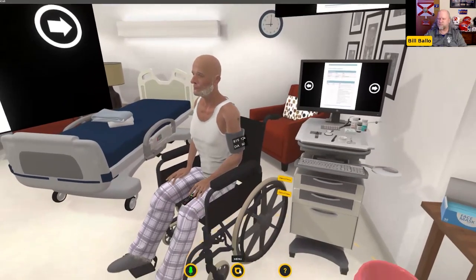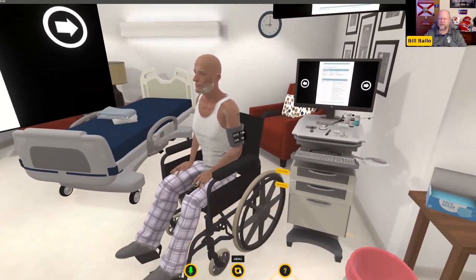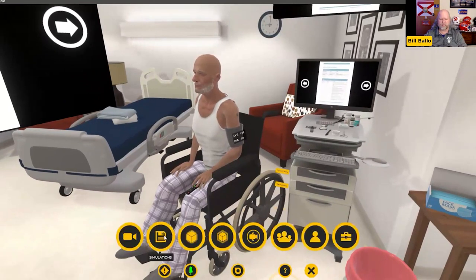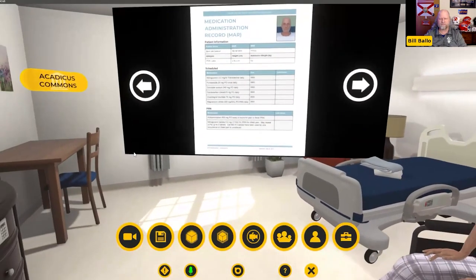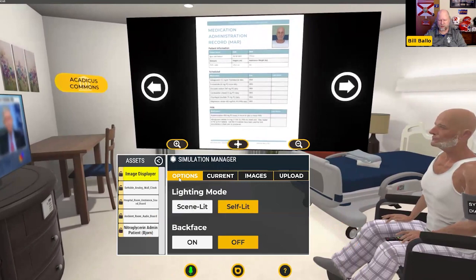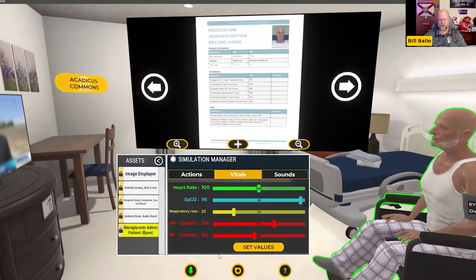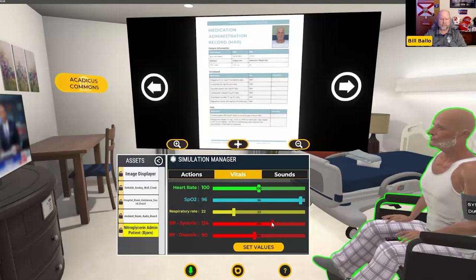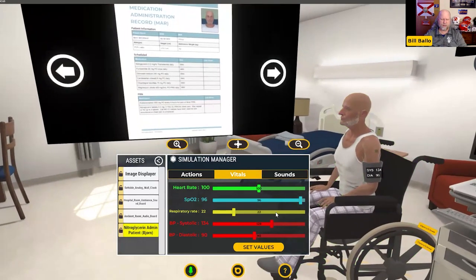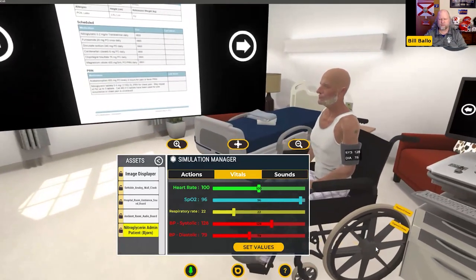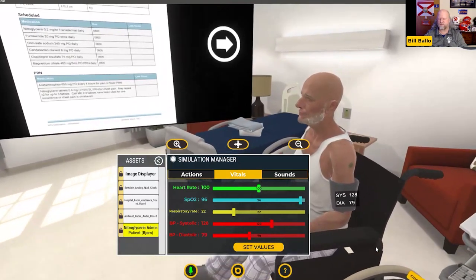Interested in seeing how changing physiology data is included in the scenario. Stephen, I assume that you mean how you can change all of his vitals and whatnot, and that you do that with the simulation manager there. So you just go to Bjorn, there's his vitals. You can see right now his blood pressure is 134/90. And if Jon changes this to, let's say they give him the nitro pill, and so it goes to 128/78 or somewhere around there. It doesn't have to be perfect spot on. There you go.